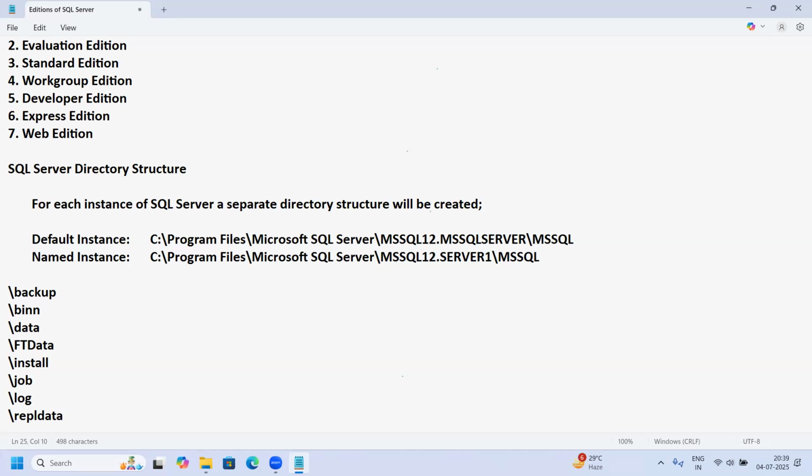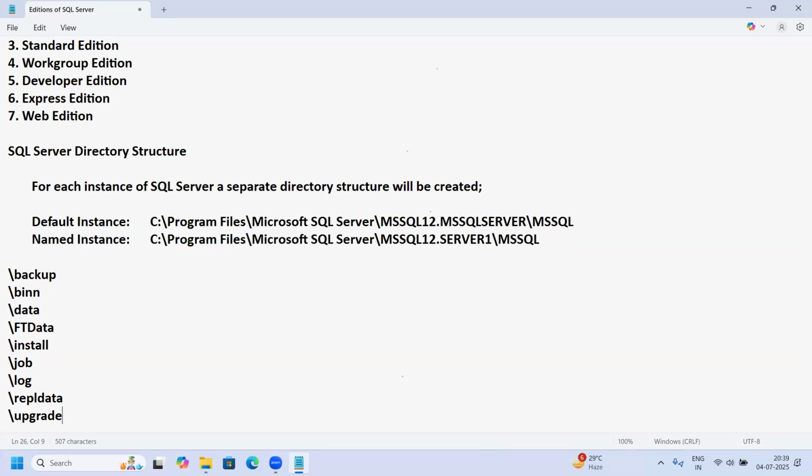And finally, you'll have one more folder called Upgrade, and it contains upgrade scripts.